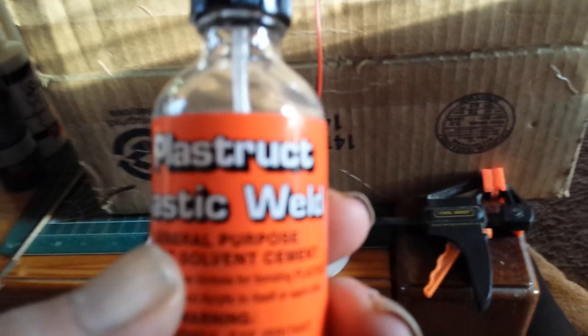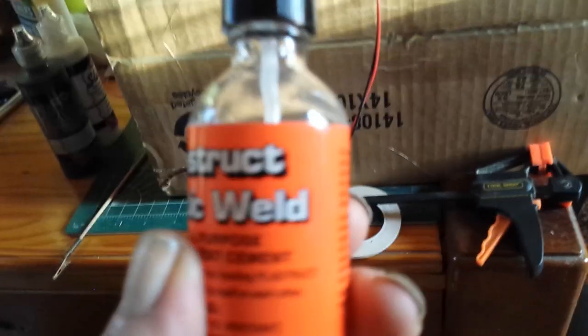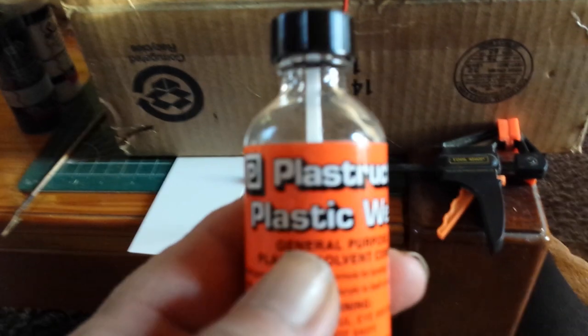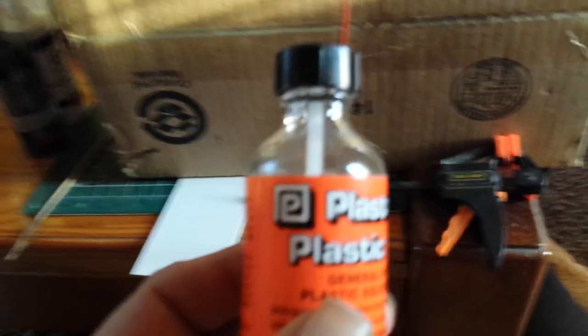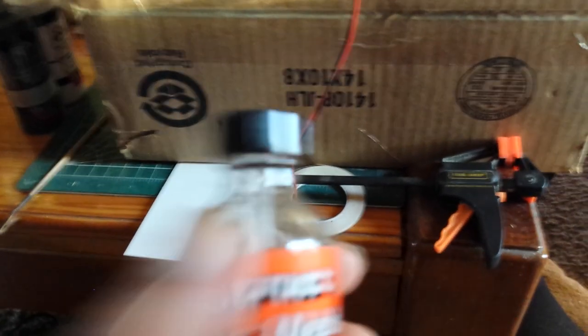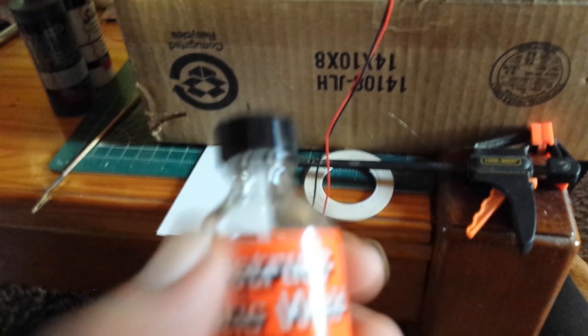I get most of my adhesives and paints from Hobby Link here in the States - they're down in Georgia. No matter when you go on their website, it seems like everything's always on sale - 15, 20, 25, 30% off, even model kits. They have ridiculously low prices. I was talking to William from Space Dock Modeling about Tamiya paints - they carry the small one-third ounce jars for two bucks and the three-quarter ounce XF flat Tamiya jars for $2.70 a piece. But anyway, this solvent cement is the glue you want to use for this particular model.